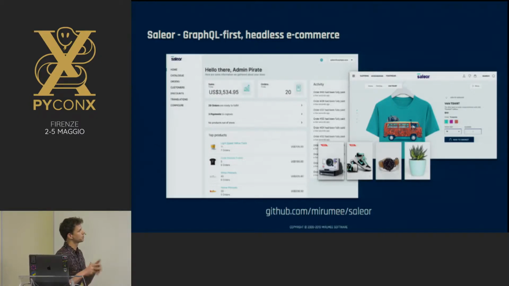And what you get when you clone this repository from GitHub is these two applications. One is a management dashboard for your staff users, and the other one is a public storefront for your customers. You will also get the GraphQL API, which powers these two applications underneath. So you can actually use the backend itself if you need to build some custom storefront or mobile application or something else. You can use only the GraphQL. That's why we call it headless e-commerce.